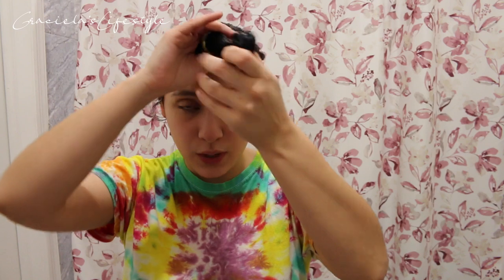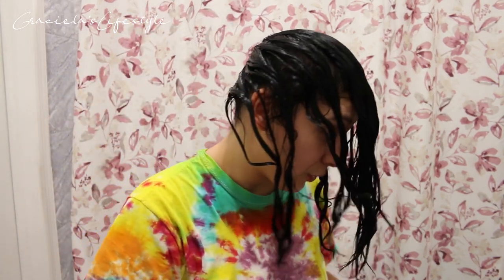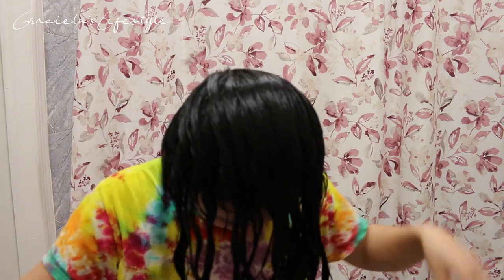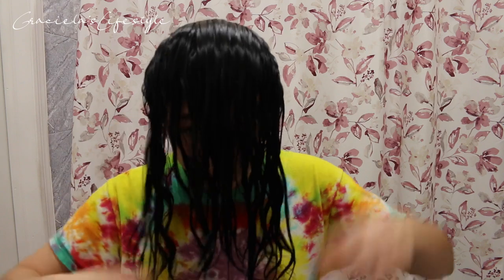and then I do the hair mask, and now I'm going to show you guys how to do this hair mask. I already washed my hair and everything. You want to make sure that you have your hair very damp, because when you put it on, you don't want to have dry hair. Putting the keratin on dry hair, it ain't gonna work. So I just like to kind of spread out my hair.